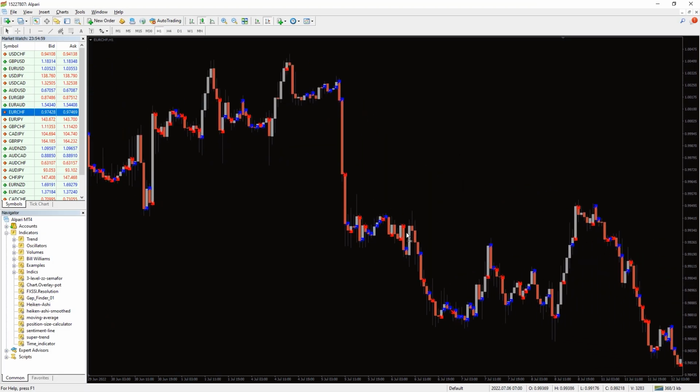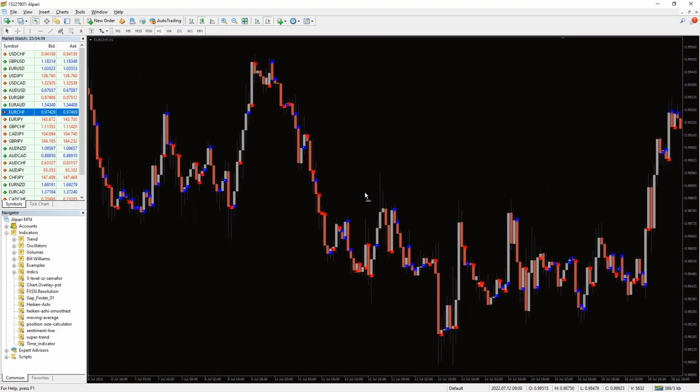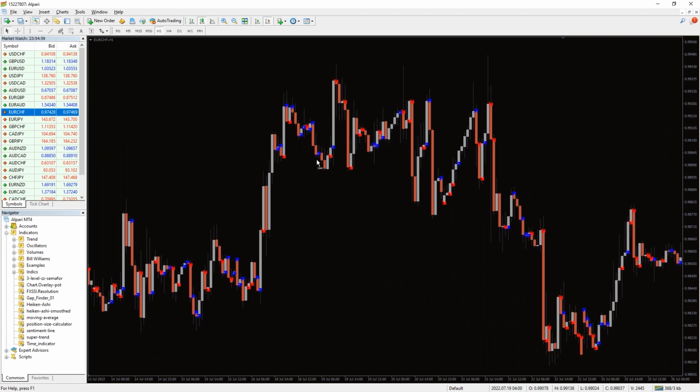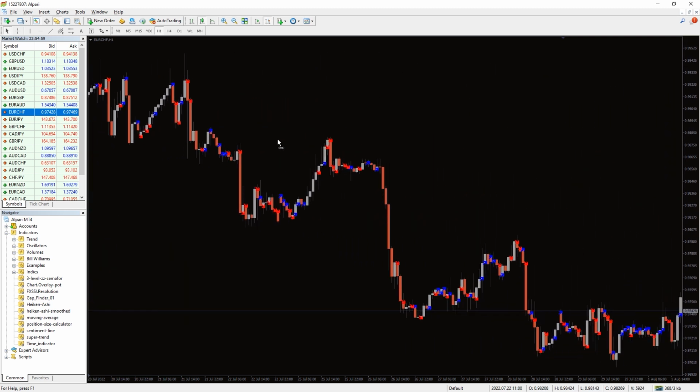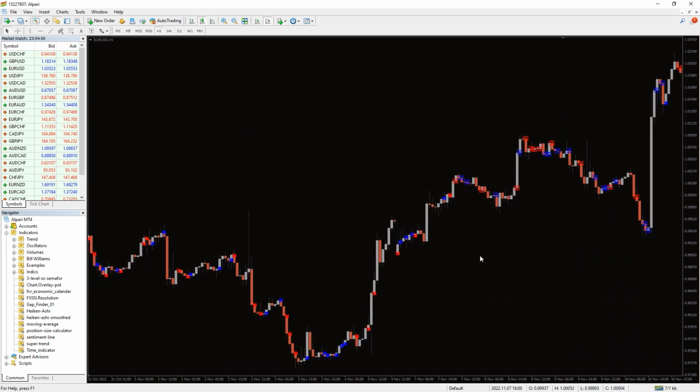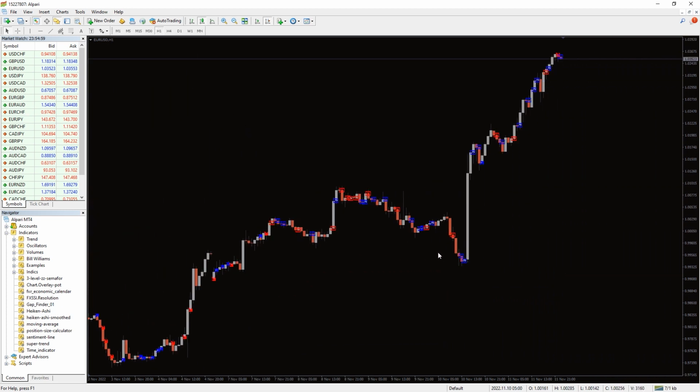The gap finder indicator for MT4 scans the price charts and alerts if there is a bullish or bearish gap. Moreover, the indicator can plot the closed gaps in history. You can use these gaps and trade them using the open and closed gap technical strategies.